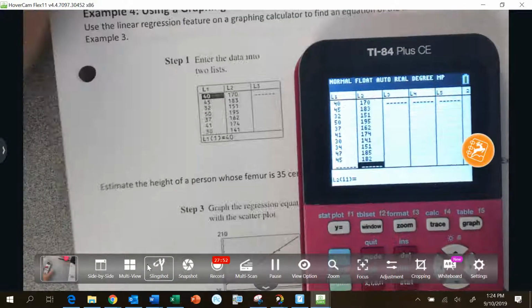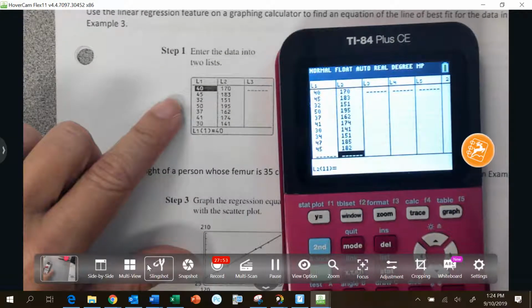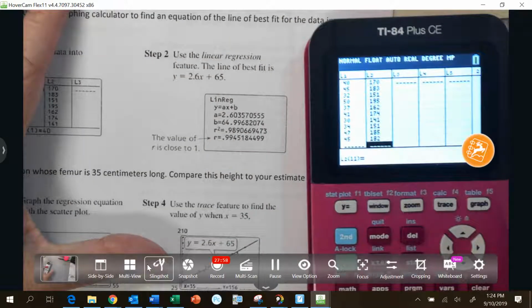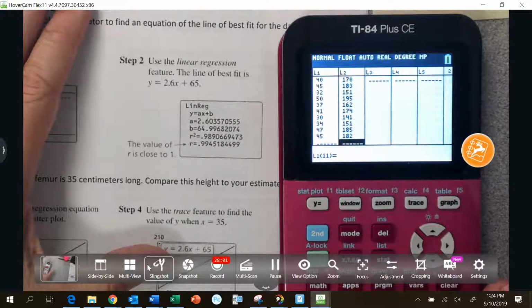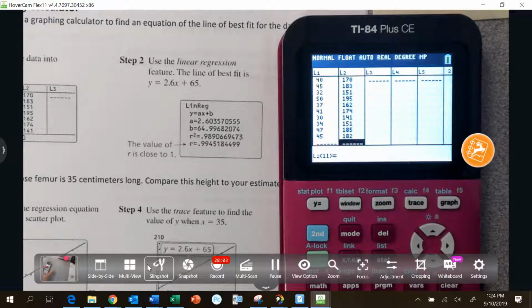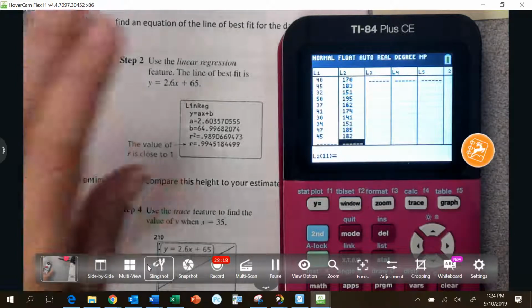So if you're looking down here, this is step 1. Step 2, we're going to use our linear regression feature. There is a step that we need to do, perhaps, unless you did it 2 years ago and it's still turned on. You do not have to do this every single time. So there's a step we have to do this time, but you don't have to do it every time, so let's do this really fast.